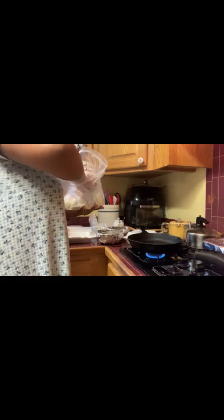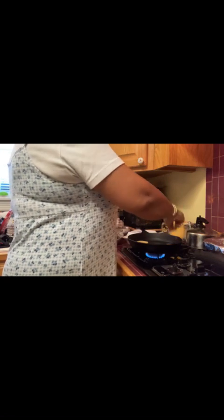All right, let's go over to the stove. Let's see if the oil is hot. Oh yeah, it's ready. So I'm gonna try to lay them in a single layer. And make sure they coat on both sides real good.